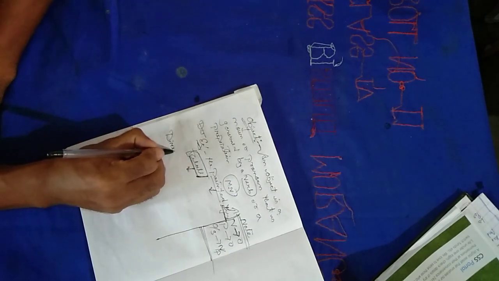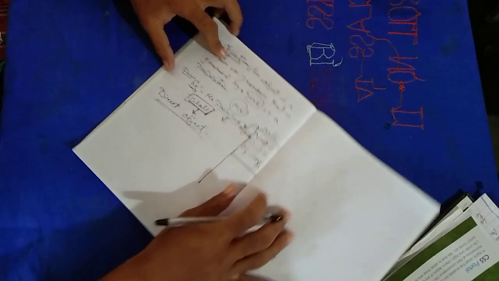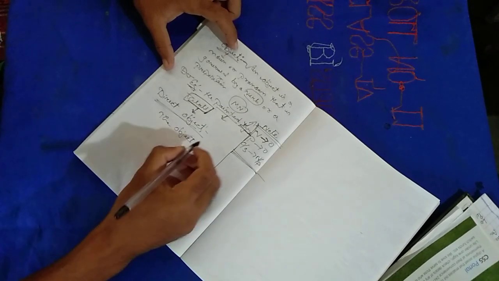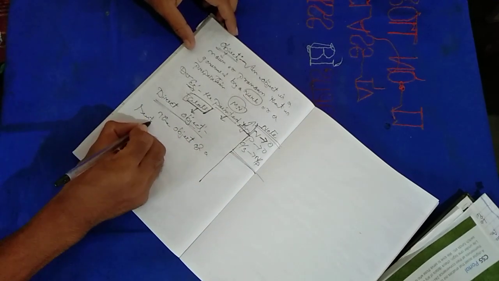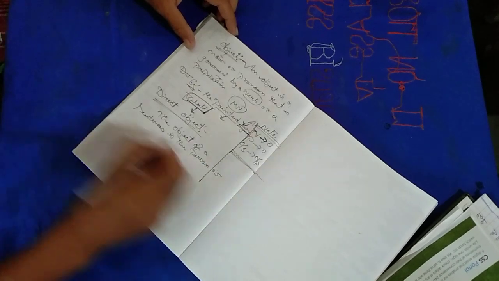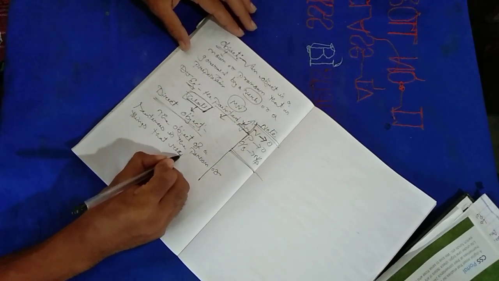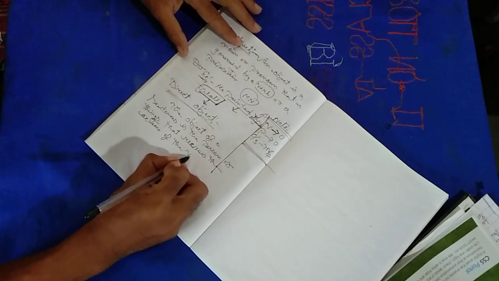Now we will go through the direct object. What is a direct object? Please try to understand. The object of a sentence is the person or thing, or it can be an animal also, that receives the action of the verb. Please don't mind my handwriting.